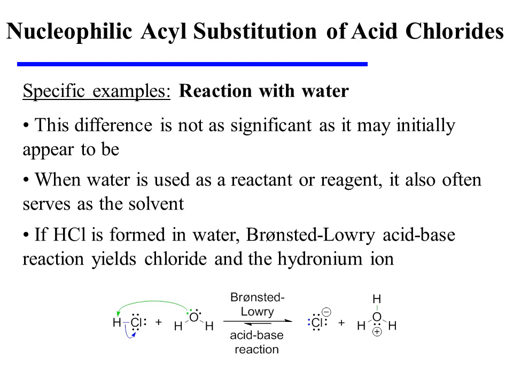When water served as the base to remove a proton from the oxonium ion in the last step of our mechanism, we made chloride and hydronium ion directly as byproducts. On the other hand, when chloride was used as the base to remove a proton from the oxonium ion in the last step of our mechanism, hydrochloric acid was the byproduct. However, as we now see, hydrochloric acid reacts with water to give us the exact same byproducts in either instance.